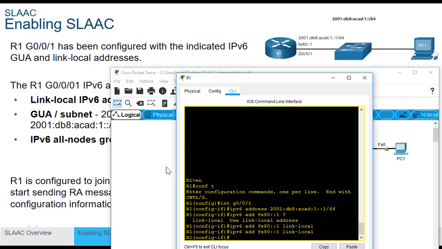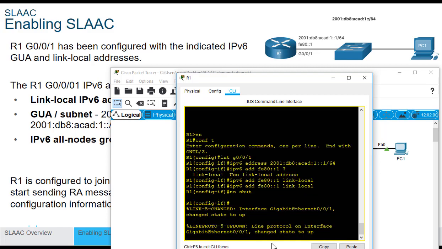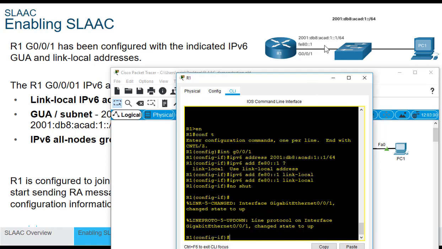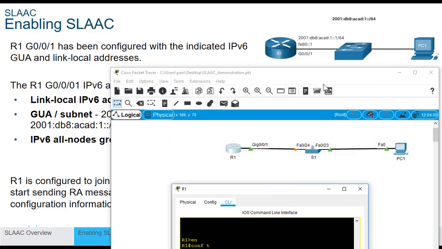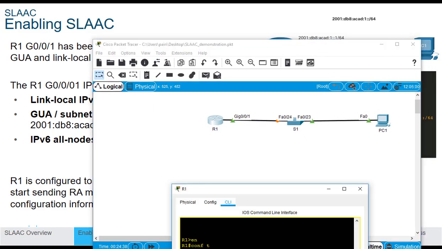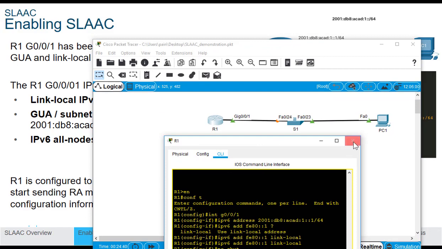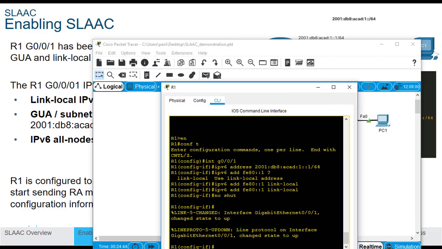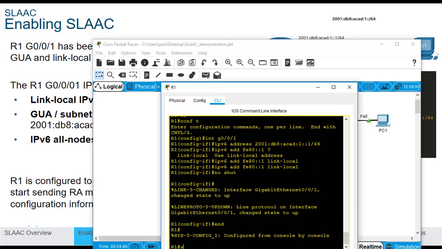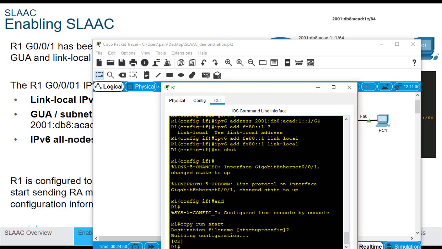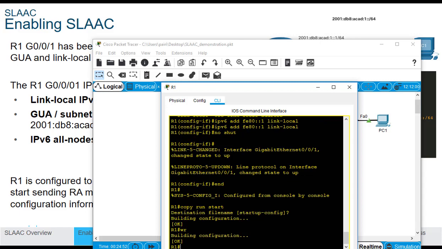So let's go no shut, and that turns the interface on. And I'll just do an end here, copy run start, or you can do wr to save that.